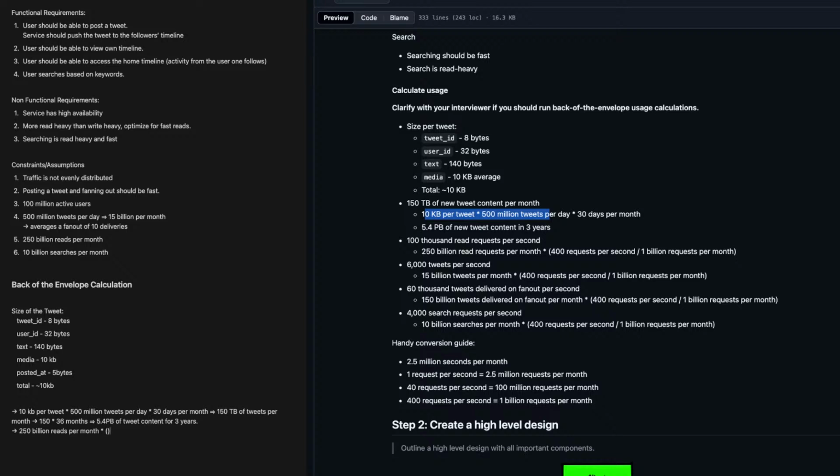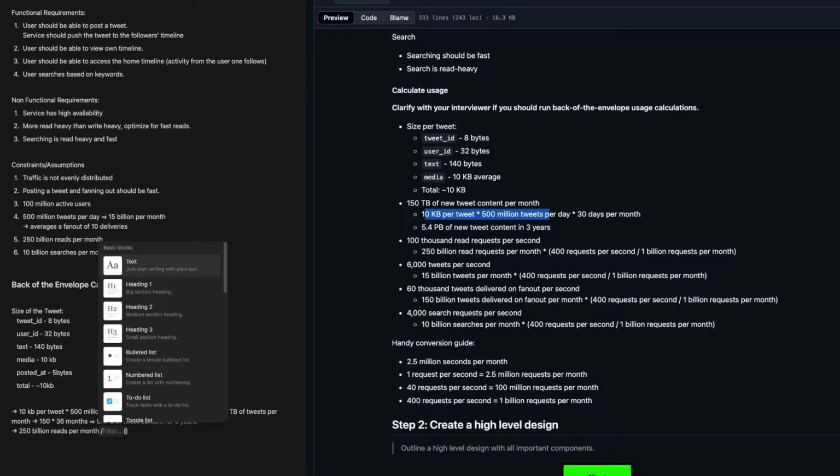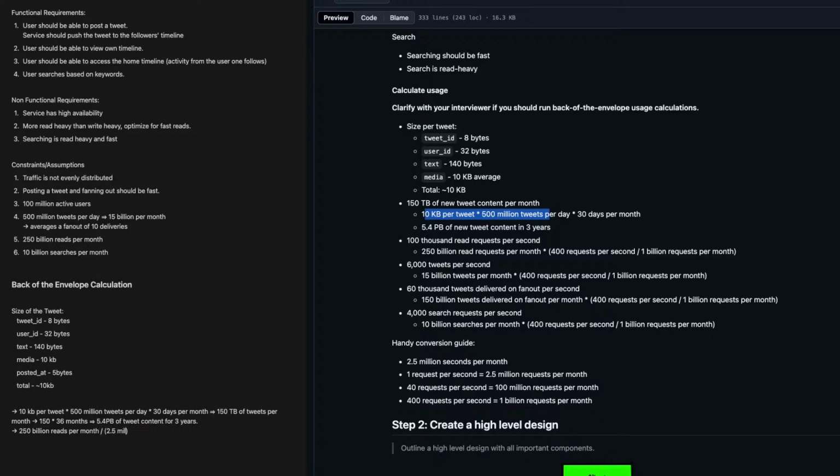So what would that make? Per month divided by 2.5 million seconds. 250 billion is nothing but 250,000 million, and 2.5 million.